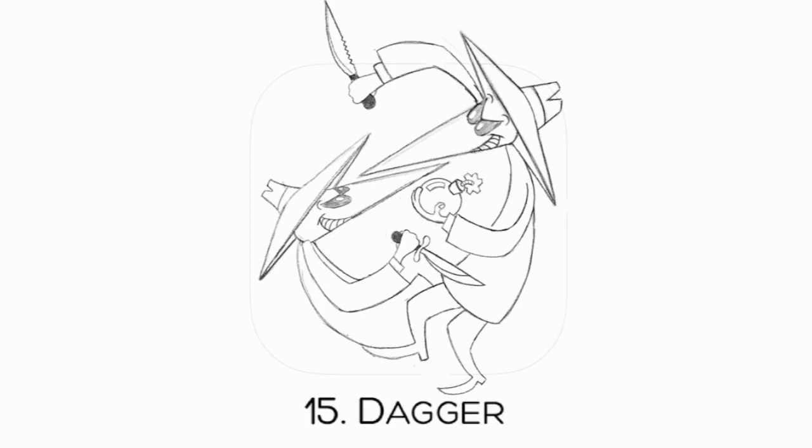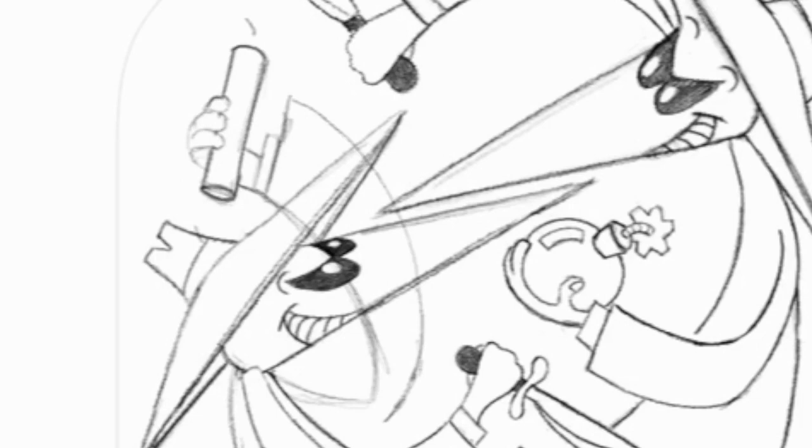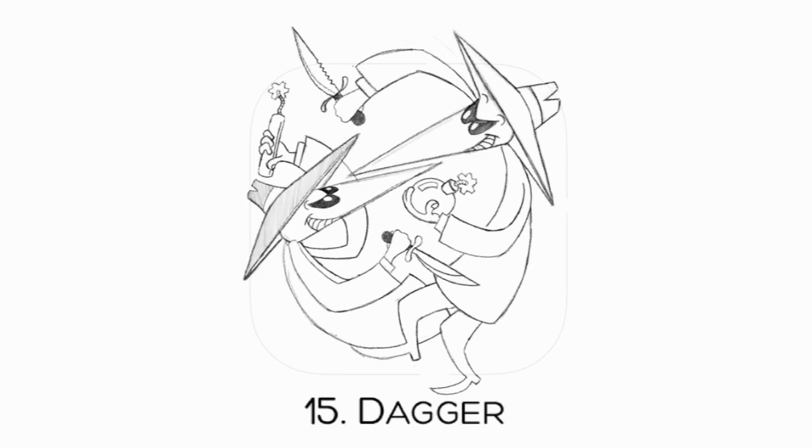I just changed the arm at the top to match the arm at the bottom, and you can see how much trouble I'm having with the back arm of the Black Spy on the left with the dynamite. I'm redrawing it over and over again — man, that was tough, really tricky. I scaled the drawing horizontally so that the Black Spy's hat would break the border on the left side.